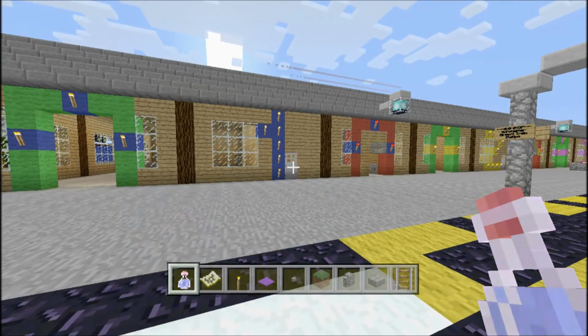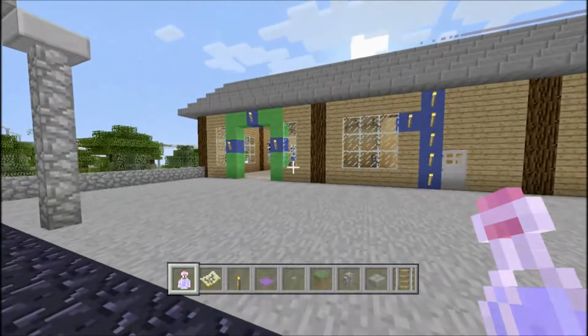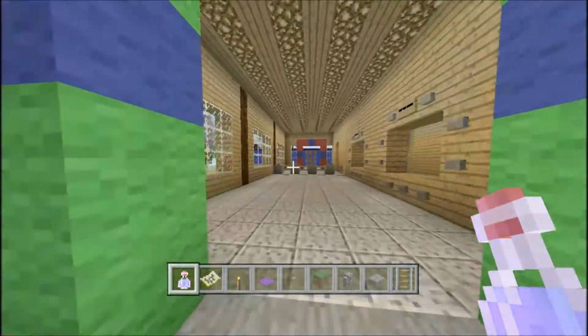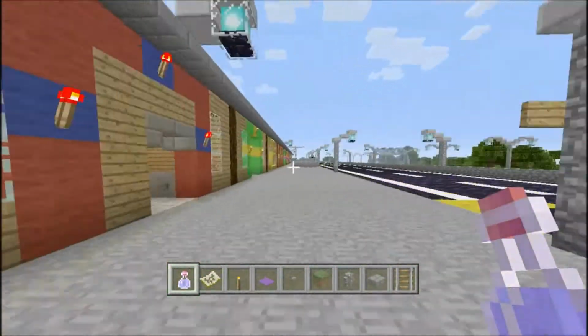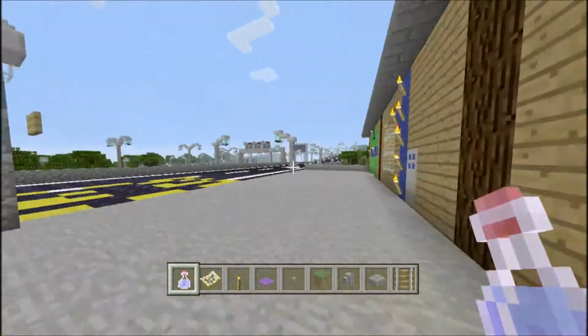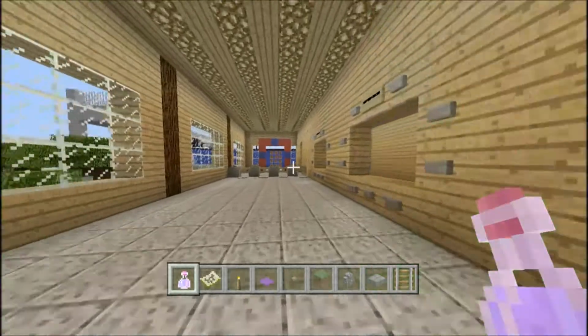This is the way that you can tell whether you're going through the right entrance, because it's meant to be green. If it's green, you go through it. If it's red, you don't. That's the basic system. I won't go through the whole thing. It's the same, repeated about 4 times.